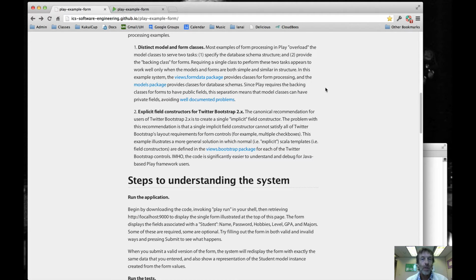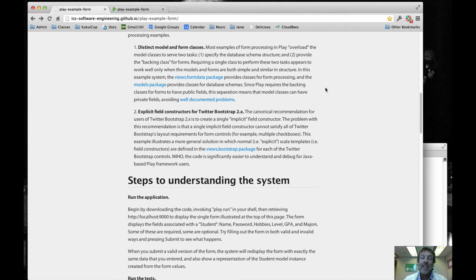Okay, so as I said before, the two big things here is that there's going to be a class called Student Form Helper, which is used only for manipulating the form, getting data from the form and passing data to the form, and then we transfer that information once we've got it and once it's validated over to the model classes. So it's kind of a two-step process with code in two different places. This, I think, makes things a little simpler to understand.